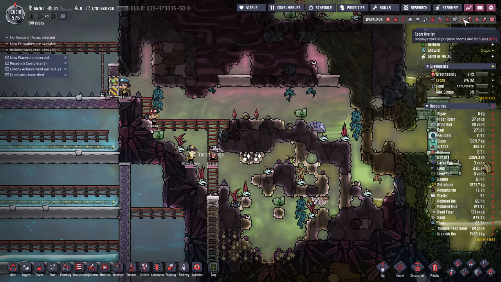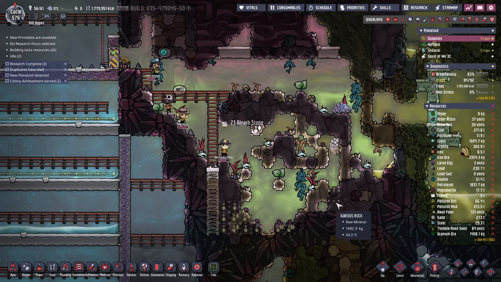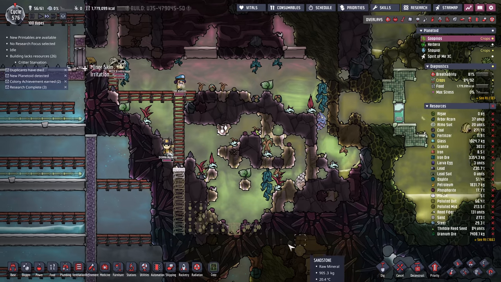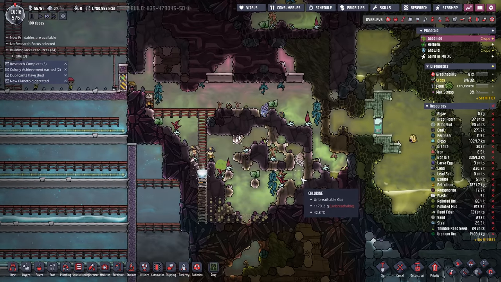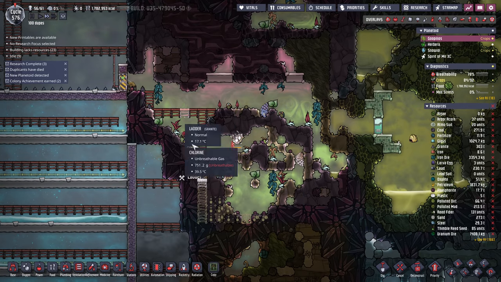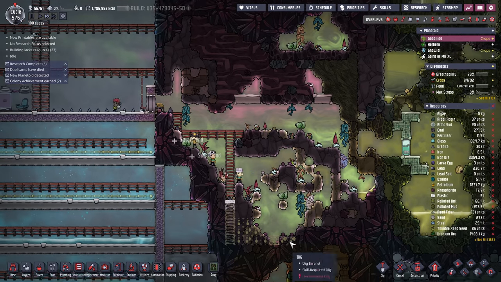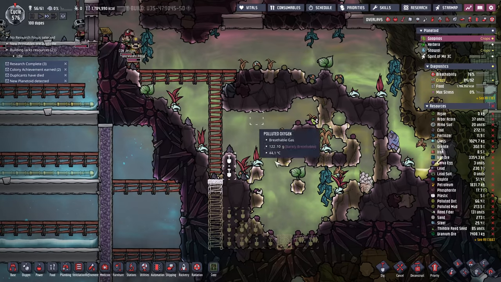How big is this room? 166 tiles. That's a bit big. I don't really like it in there. And all my chlorine is kind of escaping. It should sink to the bottom though, as long as the CO2 doesn't push it up. Back and go.